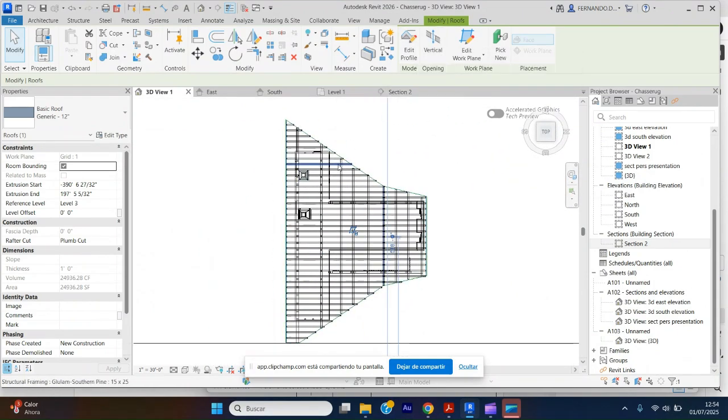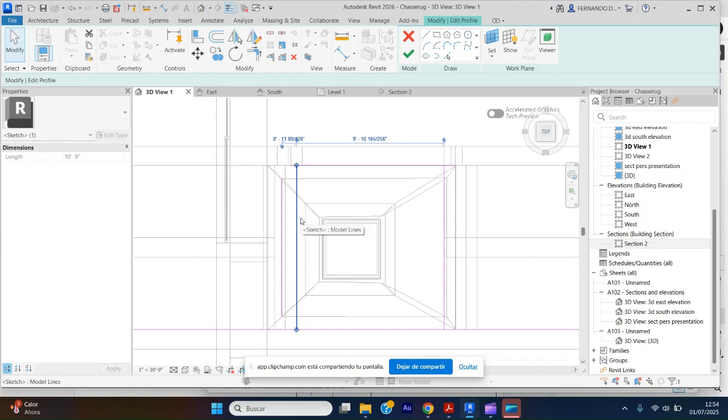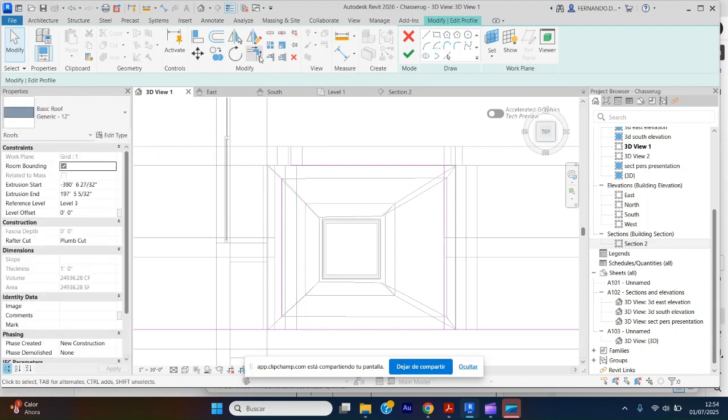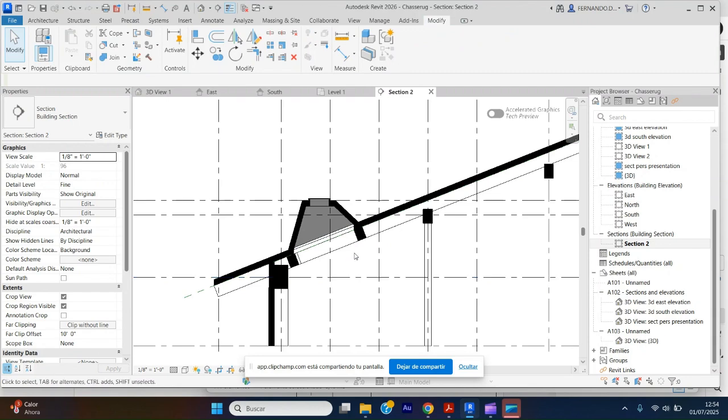And this roof is created by extrusion. So we have to open a vertical opening. So the vertical opening can be this line, and that one, and that, probably that one. It's better. Now I have to trim everything. And if we go to the section now, we see that there is an opening here.